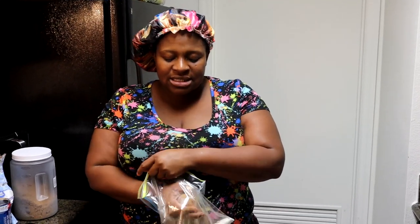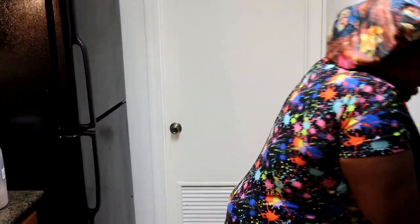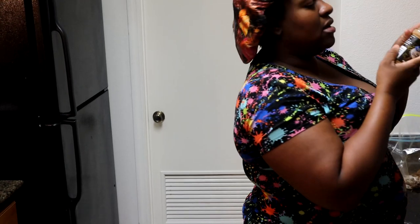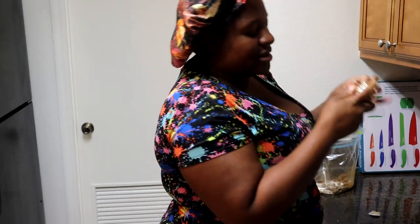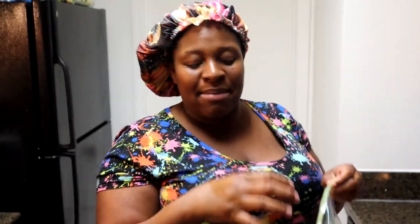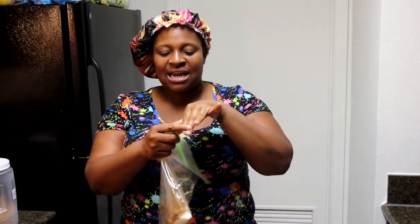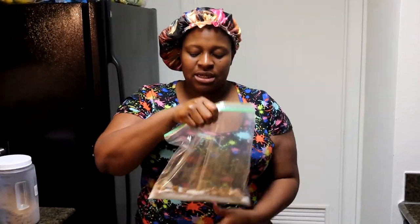So I just pour some ground cinnamon in here. And like I said, I do not use a measuring cup. I'm gonna wipe my hands off. But listen, I don't got no fingernails. So honestly, most of my life, I've been opening stuff with my teeth, with knives and forks, because I bite my fingernails. Now, I have been trying to grow them. Look at those. I've been trying to grow them and not bite them. So, this is like the first time in years I had the little clear part.